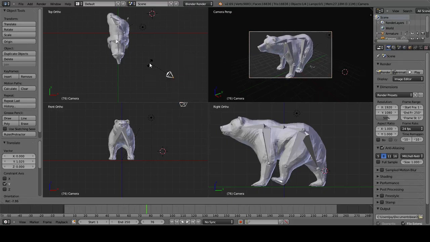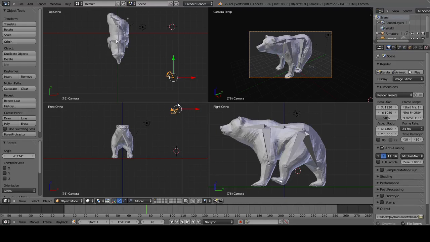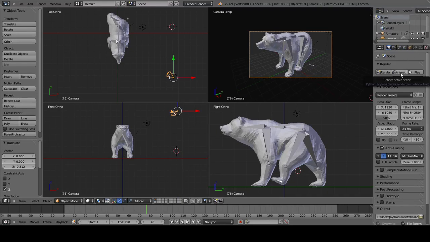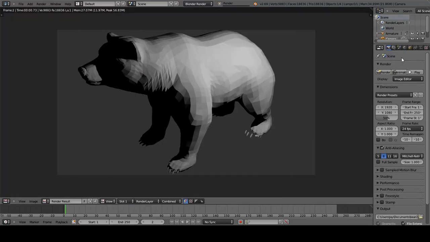Rotate it. Bring it down a little bit. There, that'll do. So let's try this. Let's see how this works. Press animation. Begin to animate it.